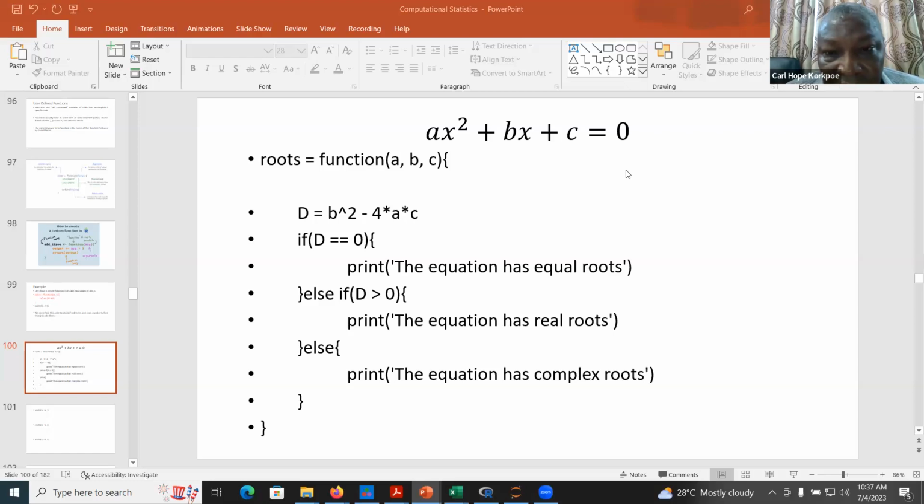That is, we want a value of x, which you will substitute in this equation for it to be 0. An example could be x squared minus 5x plus 4 equals 0. That is an example of a quadratic equation, actually.